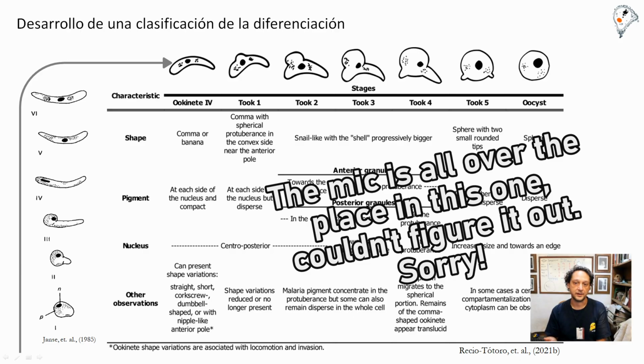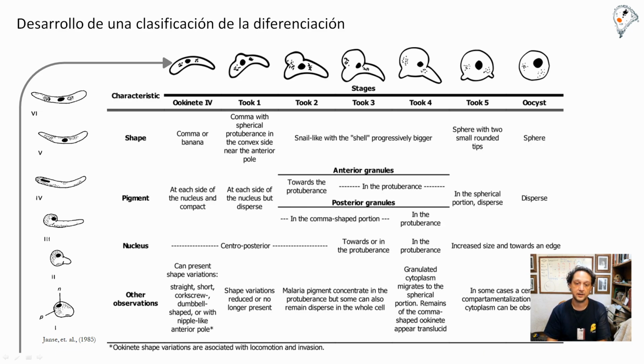I was giving a presentation recently about my research project, and when I showed this slide, which is about the differentiation process of the malaria parasite within the mosquito when the parasite invades the mosquito midgut. And one of the researchers didn't quite understand what I was trying to say. And that was because of my drawings. She said that these drawings were not conveying the information that I was telling them about.